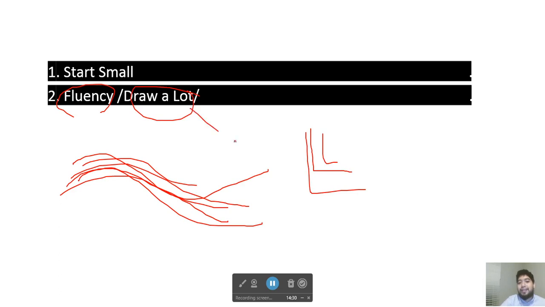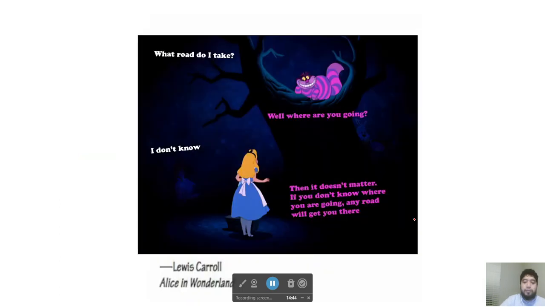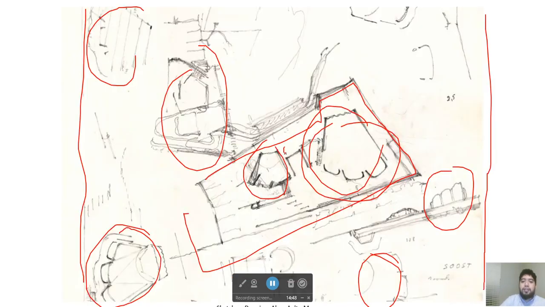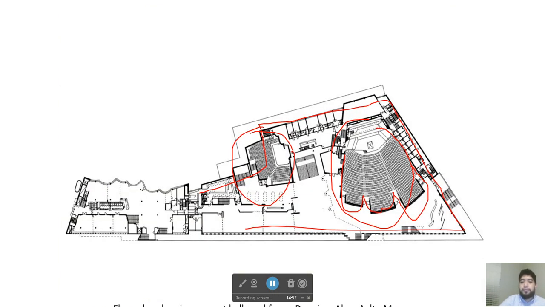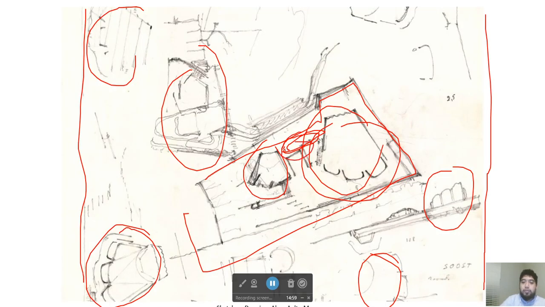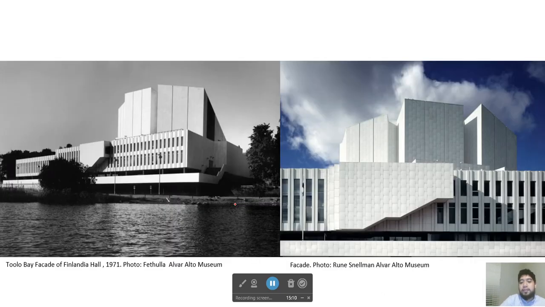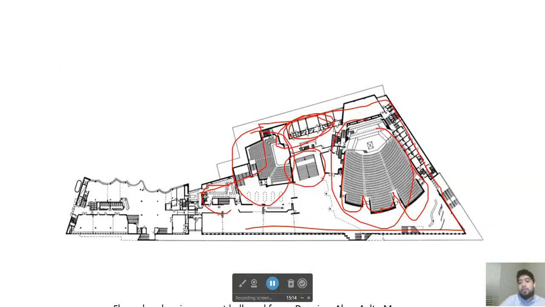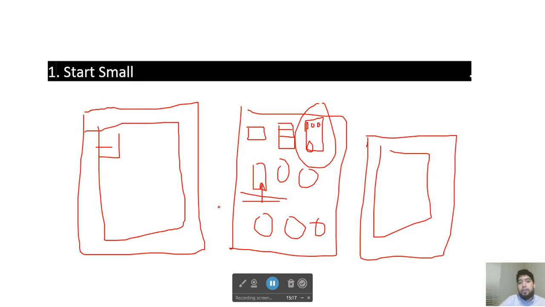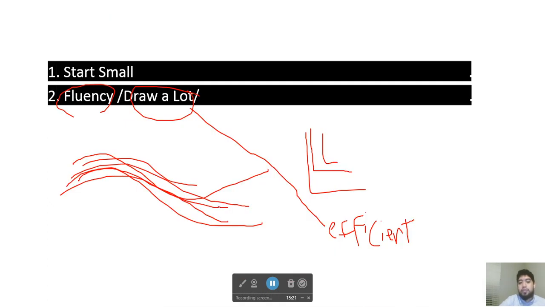And drawing a lot, as you draw a lot, you're going to be very, very efficient. And efficient simply means that you're going to start avoiding or ignoring some things that are not that important. So if we go back to Albert Alto's drawing, we see that here in the back, he didn't draw any of the restrooms. But here, he draws all these green rooms, back rooms. It's part of the plan, but he didn't really draw it here because he was like, I know I need restrooms, but I'm not really going to focus on that right now. And a lot of things that he later draws are not a big focus in the initial sketching. So as you start sketching, you'll learn what are some things that are important to keep, and what are some things that you just really don't need.